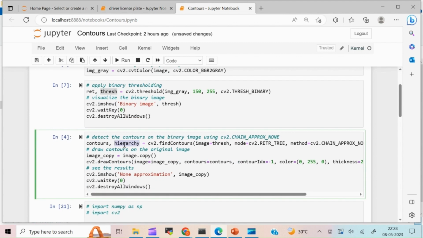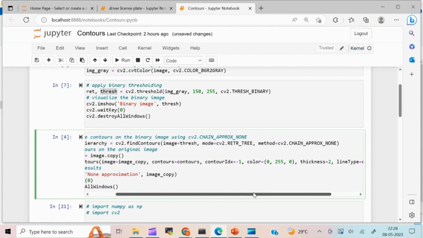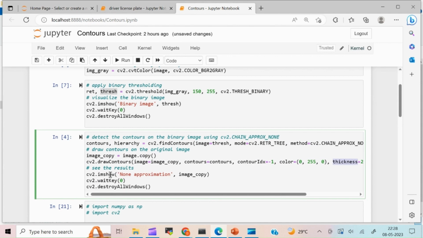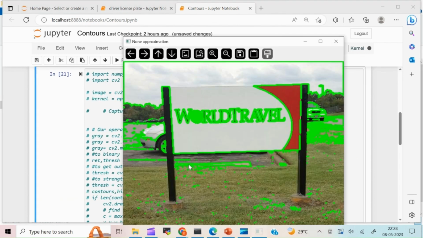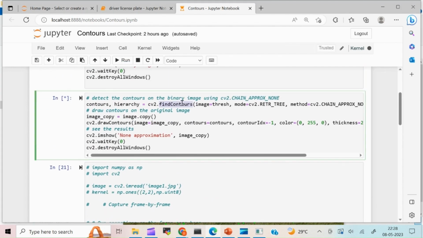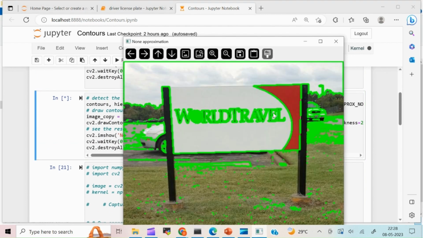I'm not just stopping at identifying the contours. I also need to draw a line across the contours. So cv2.drawContours is the function which helps me draw the line. I'm going to pass a copy of the original image and the contours which I identified in the previous line, along with certain parameters like thickness and line color. Then I'm going to show the image. Let me run this piece of code. You can see this is identifying the contours. The line cv2.findContours identifies the contours, and cv2.drawContours draws the lines across the contours which have been identified, and I'm displaying the same.